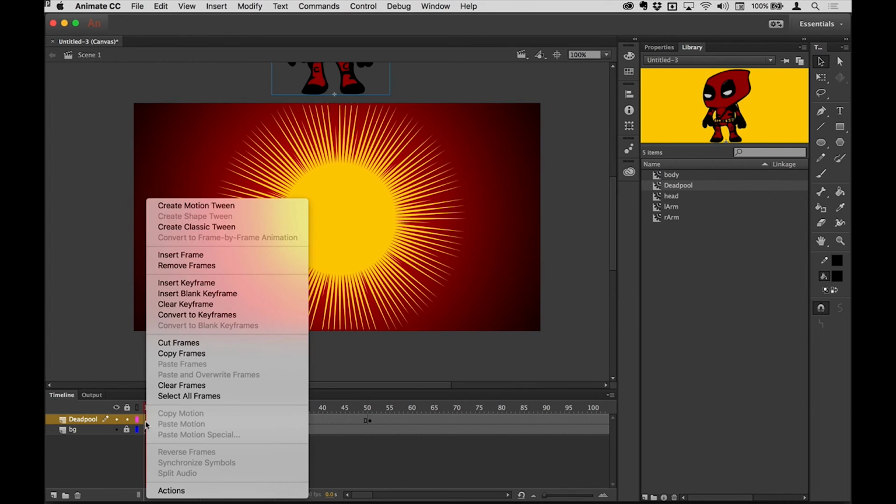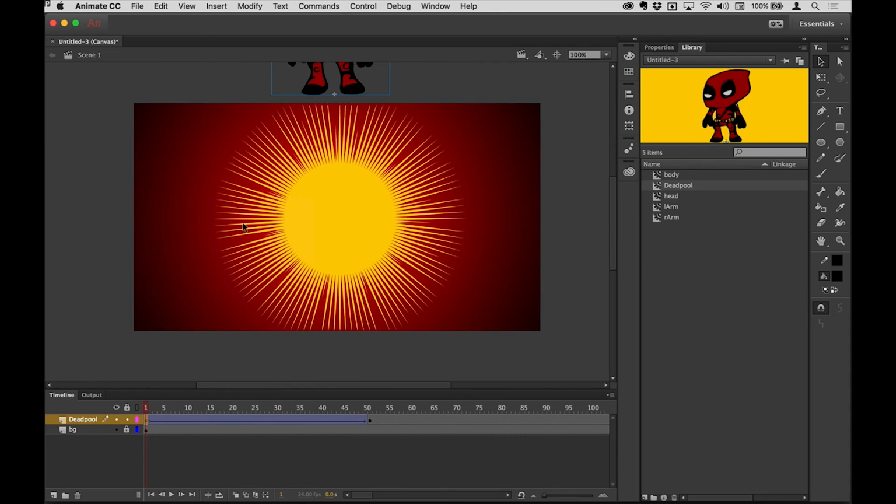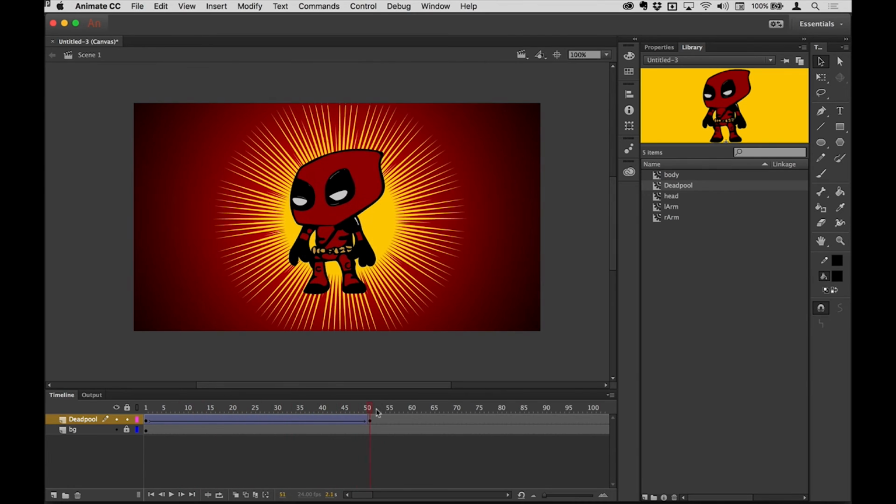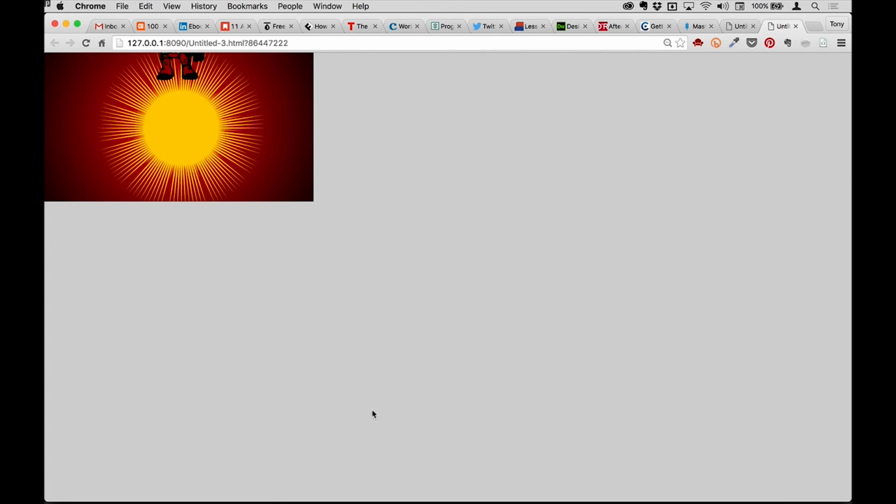I'm now going to right-click on frame 1 and choose Create Classic Tween. Because of the way I'm going to output this, I need it to be a classic tween. And Animate computes the difference between the two frames. So if I just do that, it lands like so. I can test that movie by holding down the Command key on a Mac, Control key on a PC, hitting return, and it will push that out to a browser. And so you can see, there you are. There's my tiny little animation, just ready.